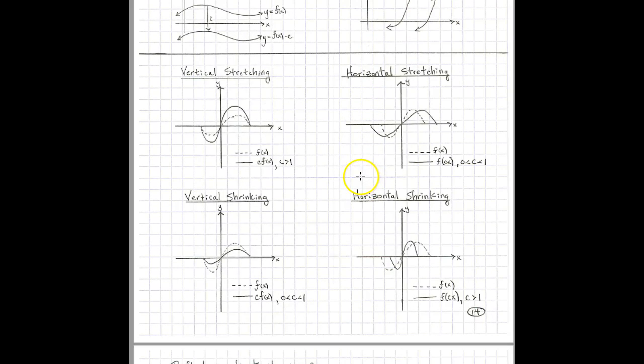And then we have vertical and horizontal stretching and shrinking as well. Okay, so now if I put a constant in front of the function and that constant is bigger than 1, it simply stretches vertically that function. Every point on that function is c times the original point. And shrinking is if the constant is between 0 and 1, then it shrinks it by that. So if c were a half, then every point on it would be 1/2 of what it was in the vertical direction originally. All right.